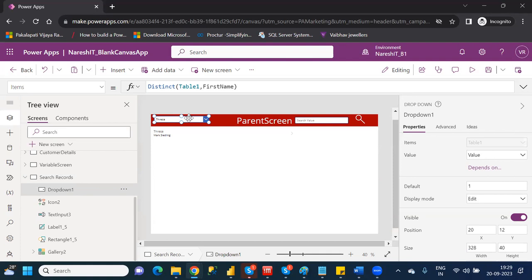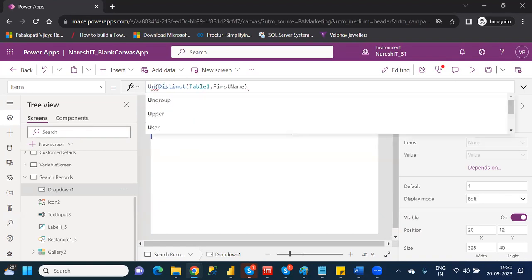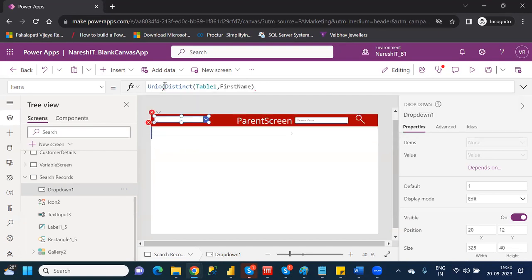For that, in the drop down, you have to select one particular value, right? Is it possible or not?